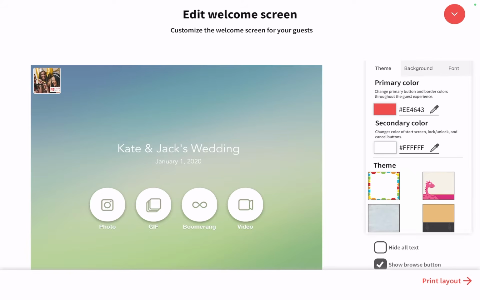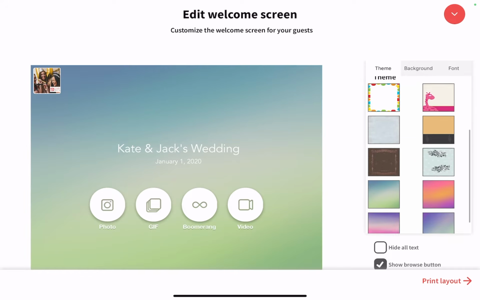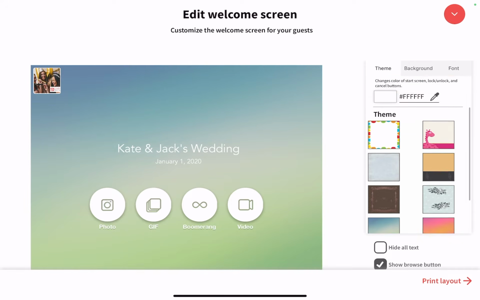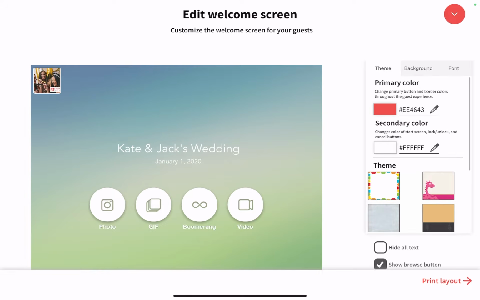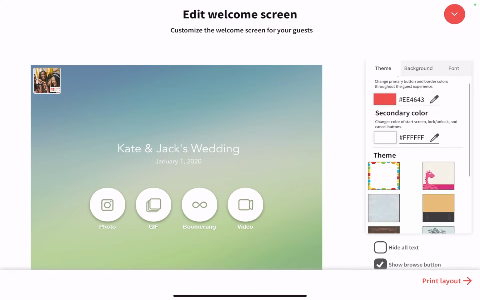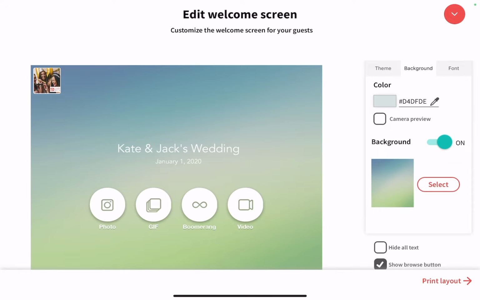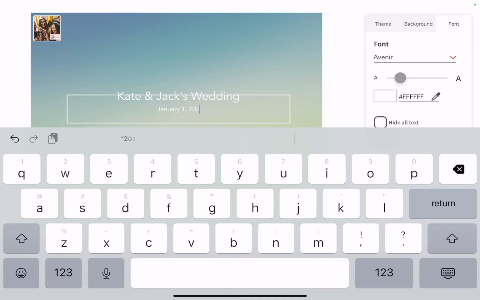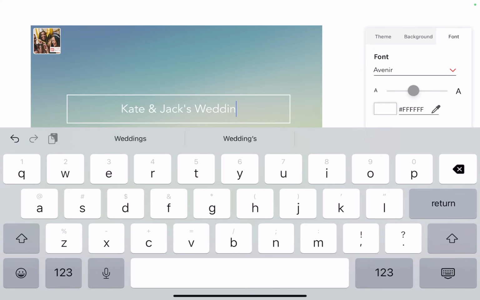So what I love about it, Lumabooth has some pre-themed welcome screens. I'll be honest, not a fan of them. So what we like to do here is basically go ahead and change the text. Since we do drop-offs, let me show you what I mean. So you can go through here and delete it. If we're not staying there, we want to give instructions to the people using the photo booth.